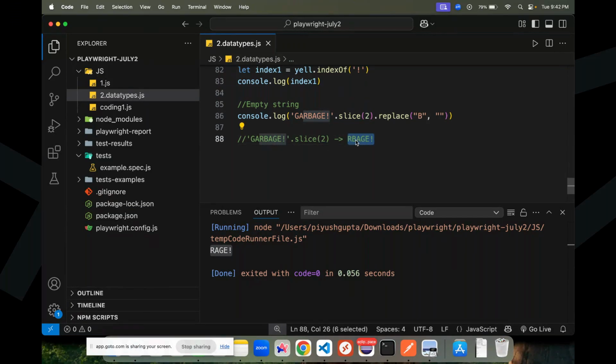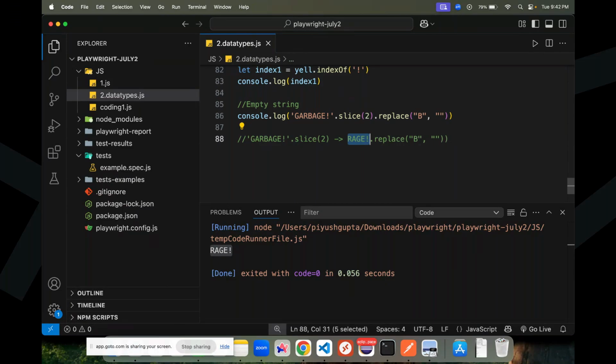On this final string, I have to do this, right? So what exactly am I trying to do? I'm now saying replace B with an empty string. An empty string is nothing, basically. In a way, I'm saying just remove this B only. So what am I remaining with? RAG with an exclamation. Is it now clear?